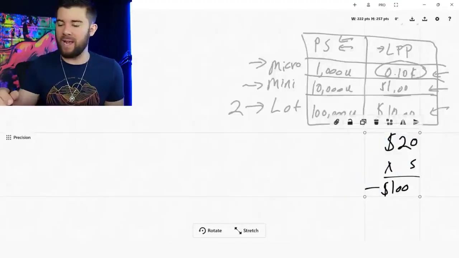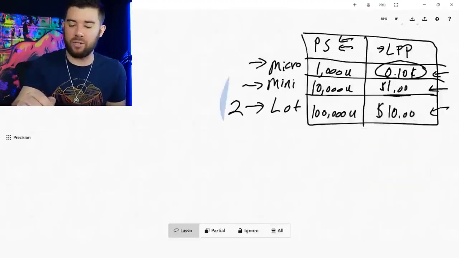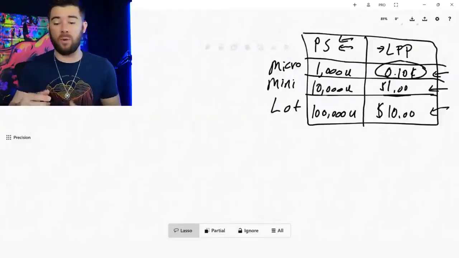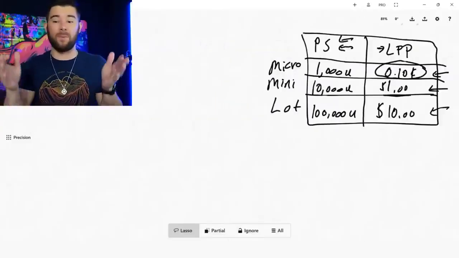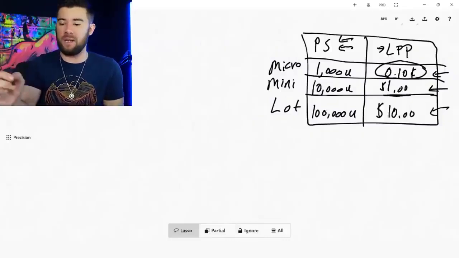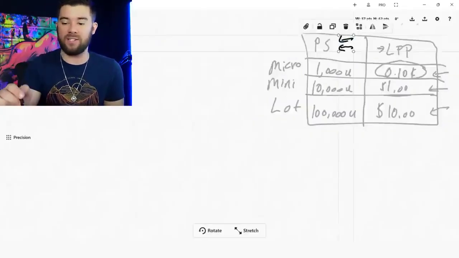It's super simple, and as long as you have this written down beside you, you'll be completely fine, and you'll be able to do all these calculations once I give you the formula really easily. And even after you get it memorized, you'll be able to do these calculations even faster.